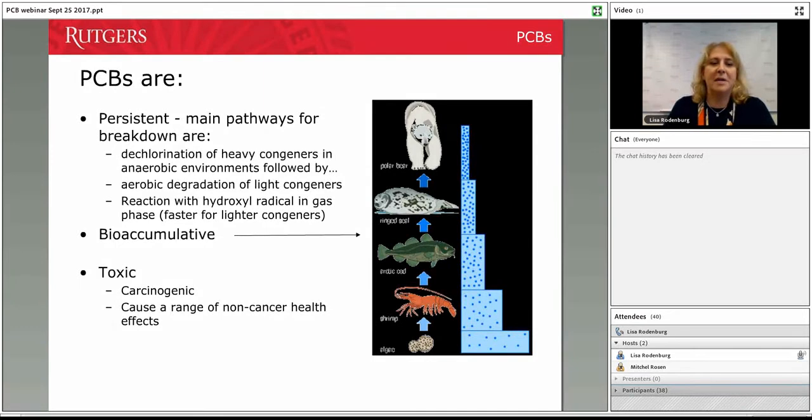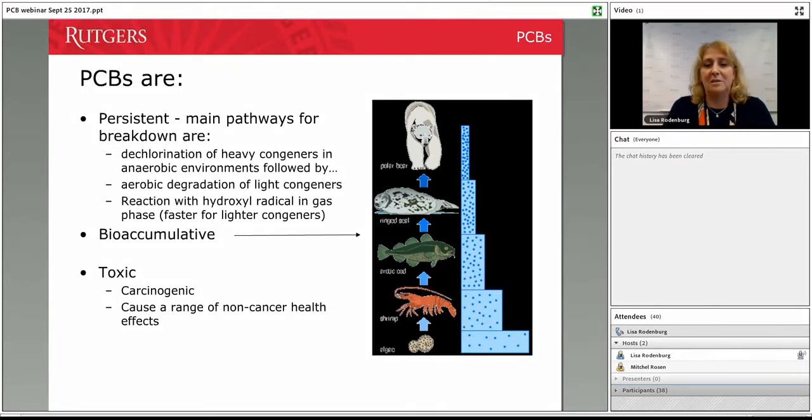So the problem with PCBs is that they have the trifecta of bad things, right? They are persistent, meaning that they don't break down readily in the environment. They're toxic, and they bioaccumulate in organisms. And what we mean by bioaccumulate is that as you go up the food chain, and that's what this picture is intended to tell you, that at the bottom you have the algae. Algae might take up PCBs passively through just diffusion into the algae from the water. But then when the shrimp eat the algae, they take everything that was in all the algae that they eat, and the PCBs in the algae stay in the shrimp's body. Even though the rest of the material might get pooped away, the PCBs stay in the organism's body.